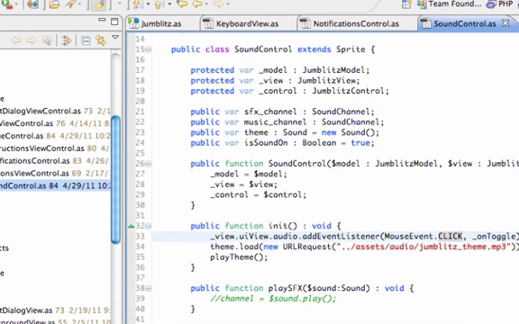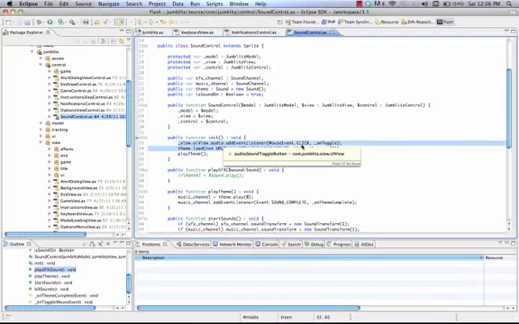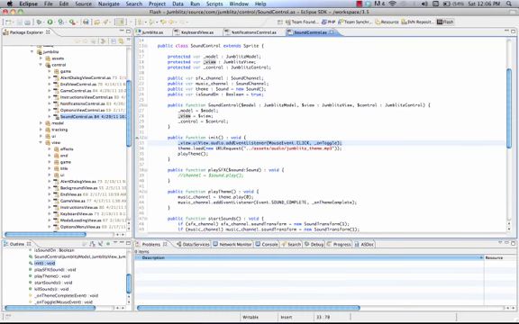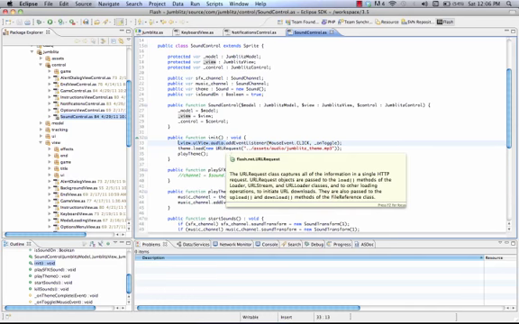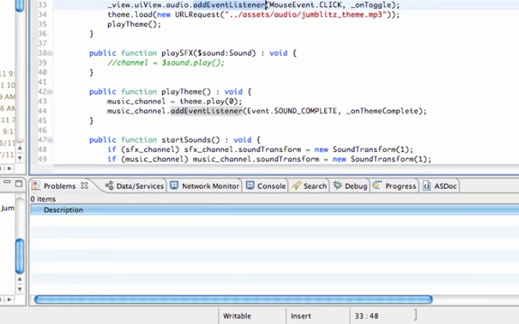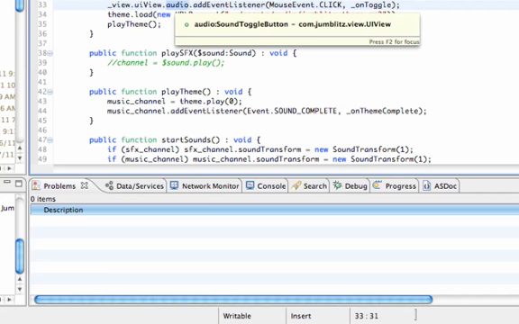We'll go into more depth about the view stack and display list at a later date, but suffice to say right now that we have a movie clip on the stage, this audio button. And what we want to do is add a listener to it. Let's use this addEventListener mechanism. Because this audio is a movie clip, which extends Sprite, which extends all the way back up to EventDispatcher, you can add and dispatch events from it.